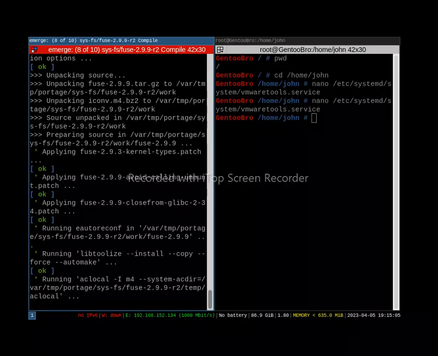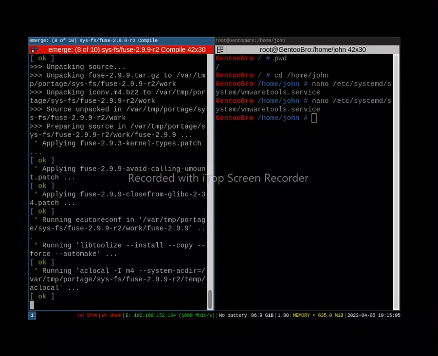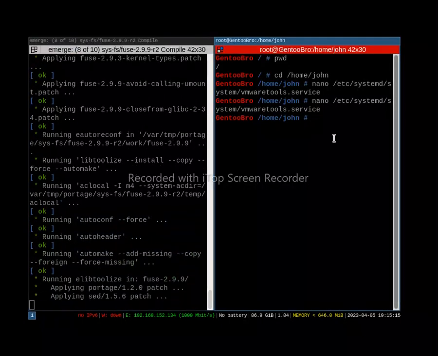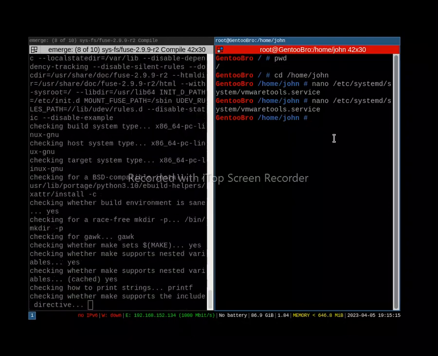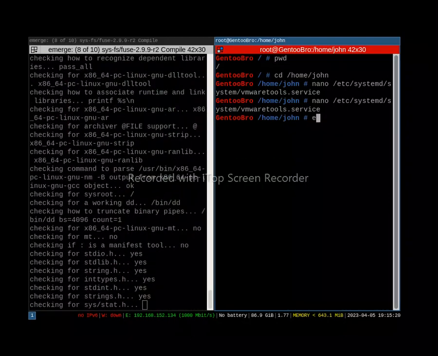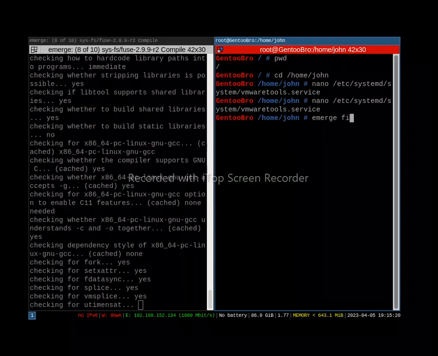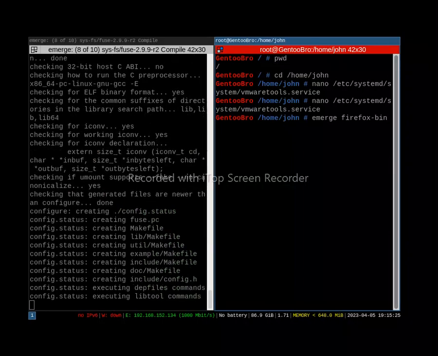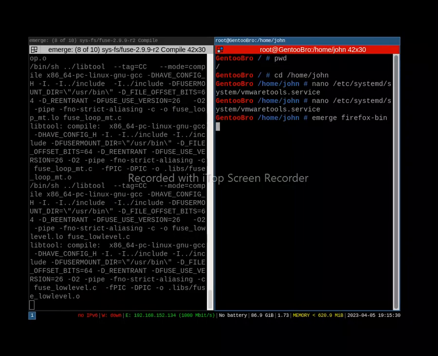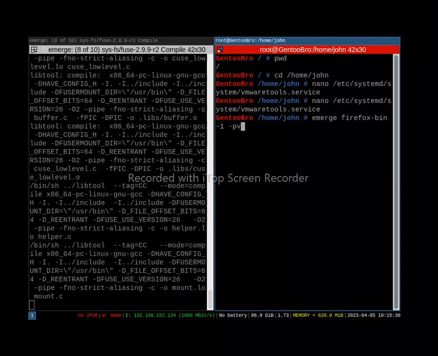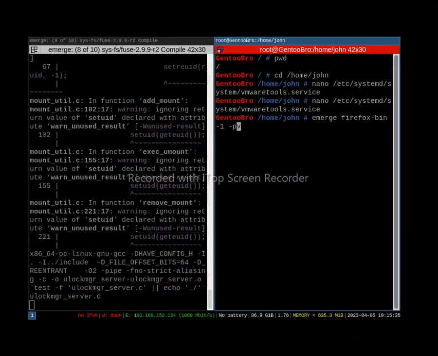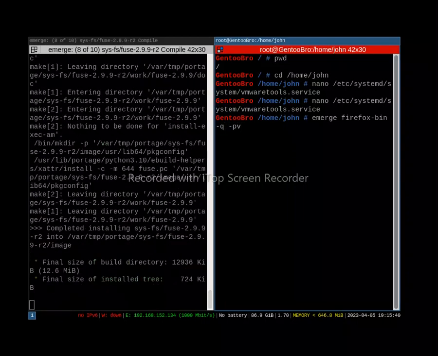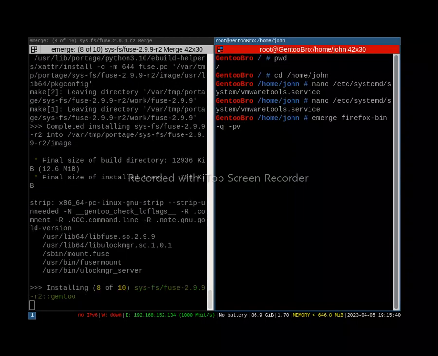For example, if I want to install Firefox, so emerge -pv. The p means pretend. We are not actually installing, we just pretend.